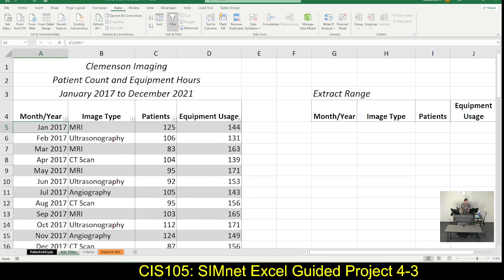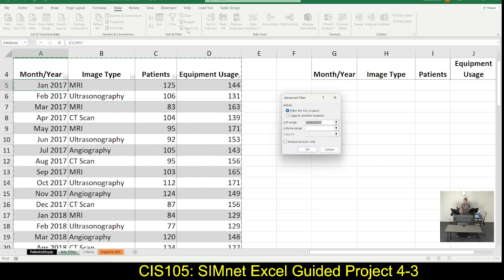I don't think we've worked with the data tab yet. I think this is the first time we've worked with the data tab, if I'm not mistaken. Yeah. So here we go. Now that we're in the data tab, you notice that there's a sort and filter group. If I'm gonna create an advanced filter, which of these buttons am I clicking? Advanced, you're so good. So we're gonna go ahead and click on advanced here in the sort and filter group.